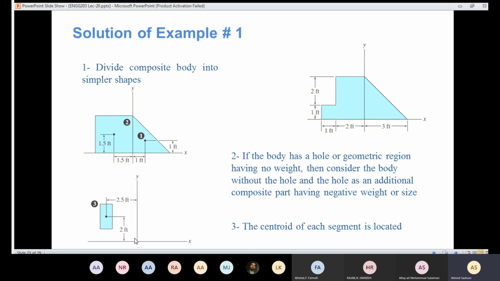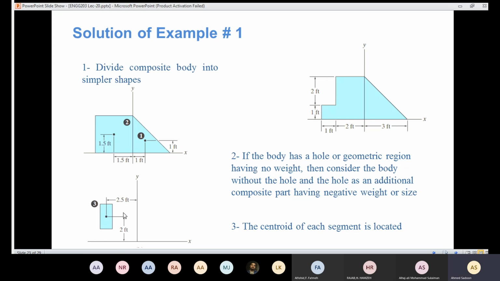But I'm going to move here from the reference. So from here to here is 2. And from here to here is 0.5. It means the distance from the reference is minus 2.5. And the distance in Y is going to be 1 plus 1, which is 2. So here I am going to have minus 2.5 and 2.